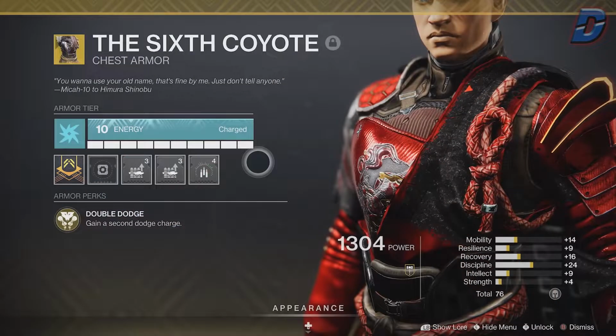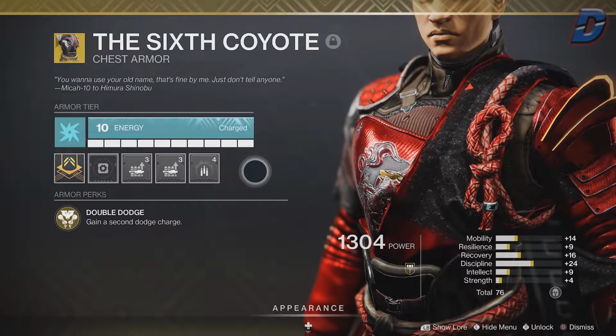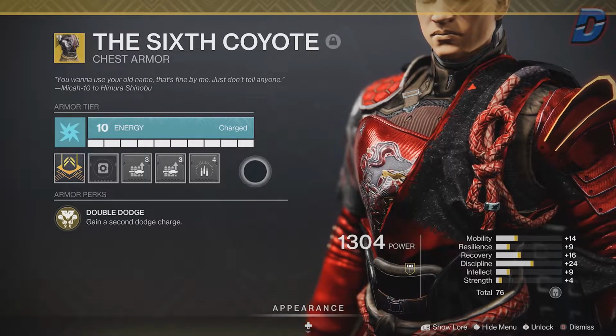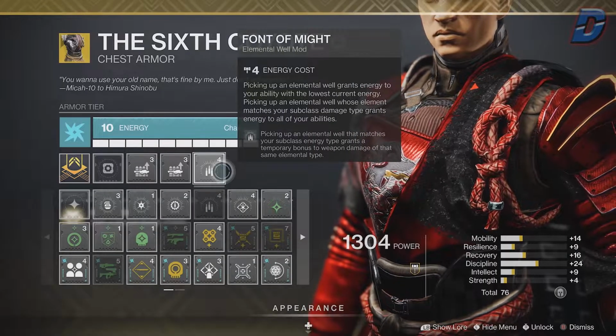Then for the chest, we're going with the Sixth Coyote exotic to get that second dodge, and I love this exotic so much, it's probably my favourite for the hunter. You can get this I believe from the Exotic World loot, and I believe Xur sells this as well sometimes, so keep checking every weekend.